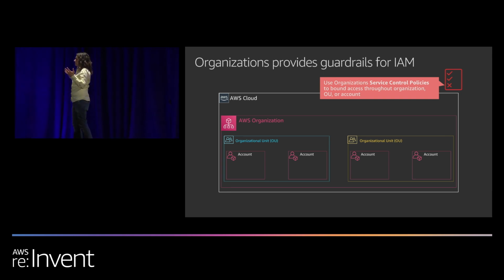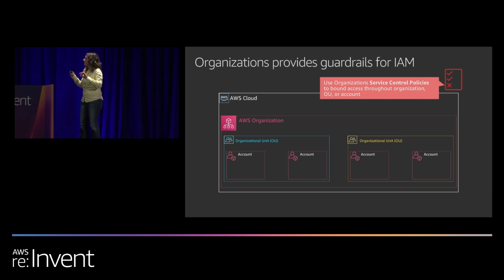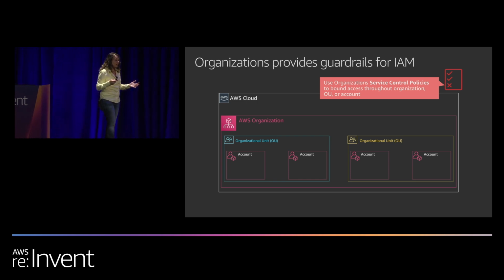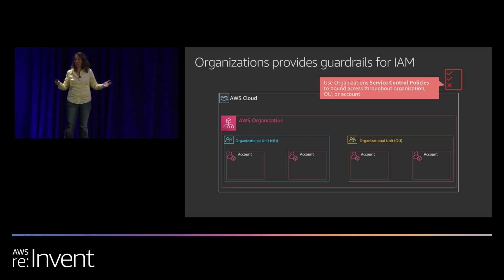We have 22 regions around the world, 4 on the way. This number's always going up. I'll make a pretty strong bet that either almost nobody or actually nobody in this room is using all of those regions. You're probably using 1 or 2 or maybe a very small number of regions in AWS. And so you may want to simply prevent anybody from creating any resources in the regions you have no intention of using.